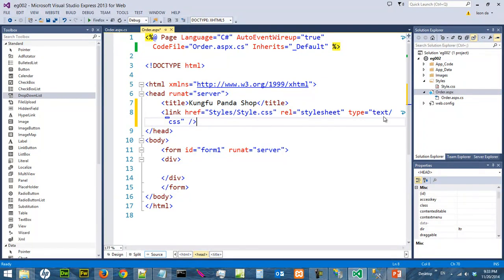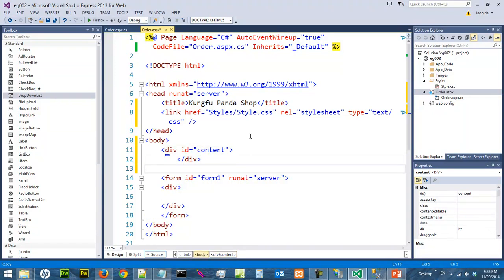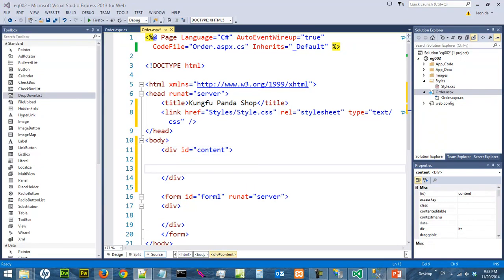Okay, and I'm going to create a content. Okay, and that ID has been already defined in the style.css file.